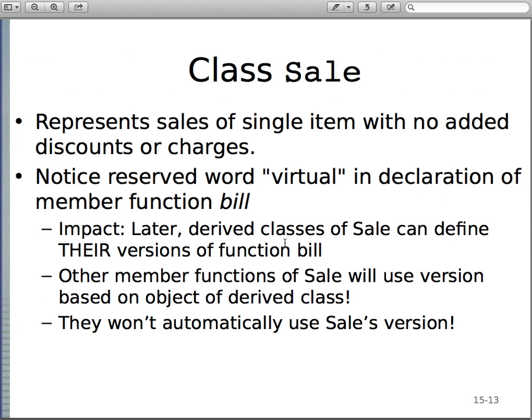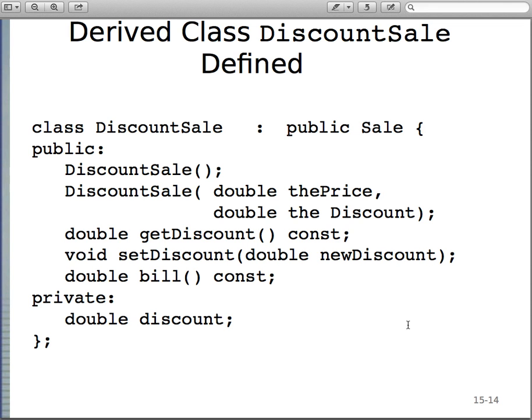So that's the reason we're doing all of this. It's for polymorphism. Other member functions of the sale class will use the version based on the object of the derived class. They won't automatically use the base class's version, that is sale's version of the bill member function.